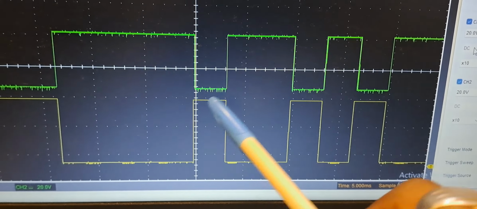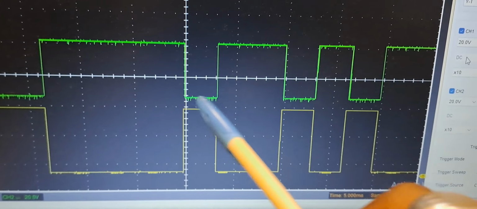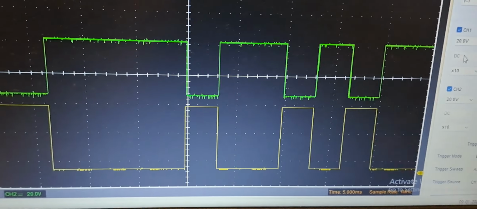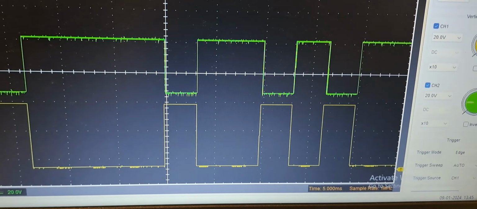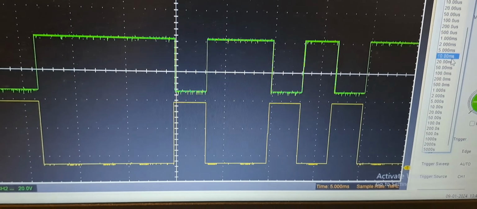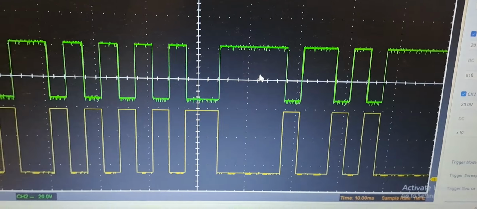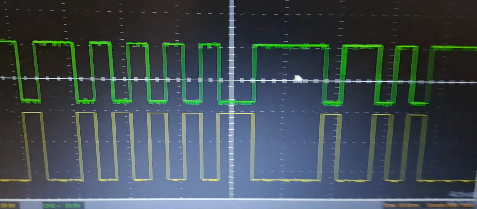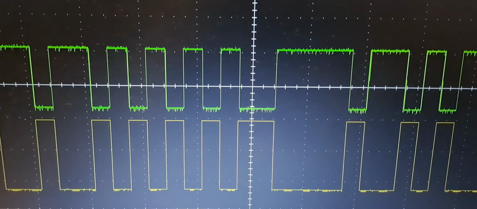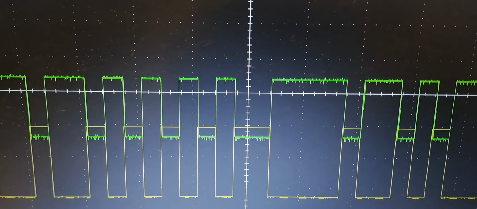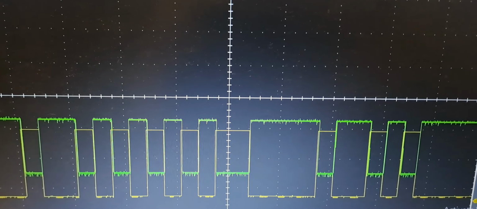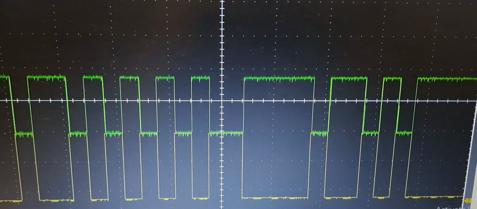Whatever data I am sending from Arduino Uno and whatever data I am receiving at the demodulator, they are inverted. If I zoom out the data a little more, you can see the data is exactly matching with the time, but the data is inverted.